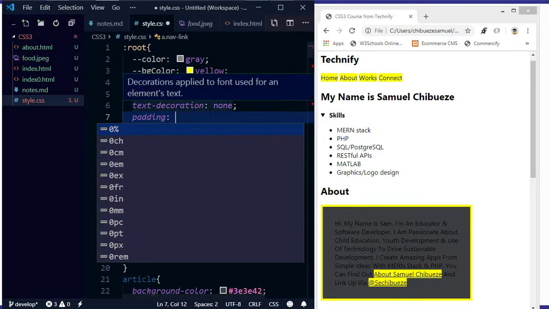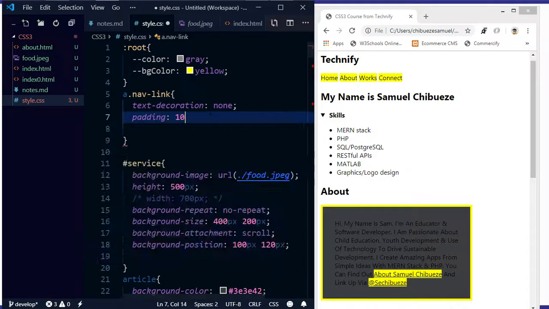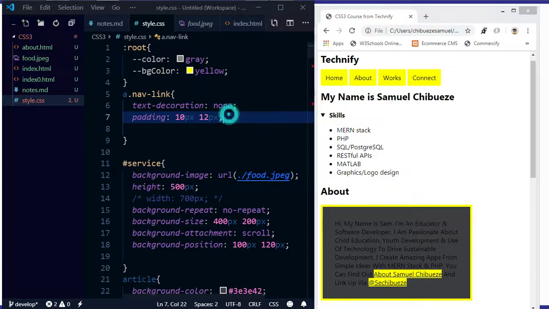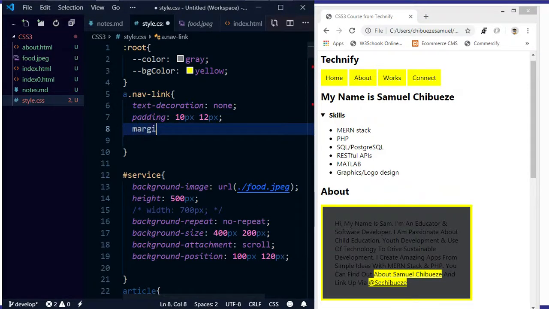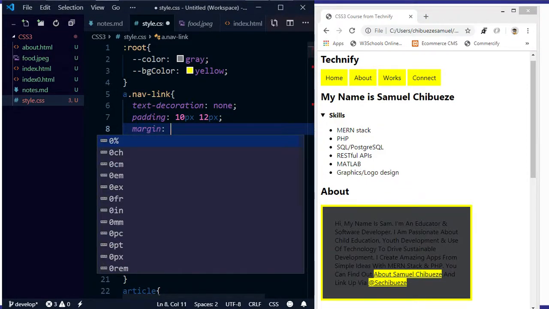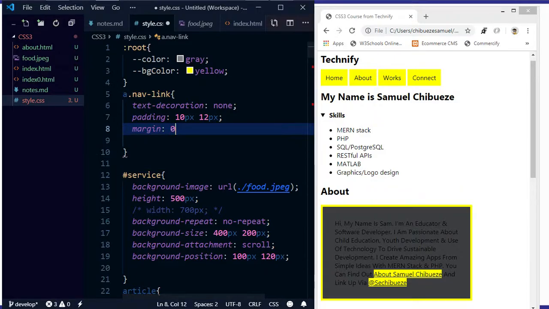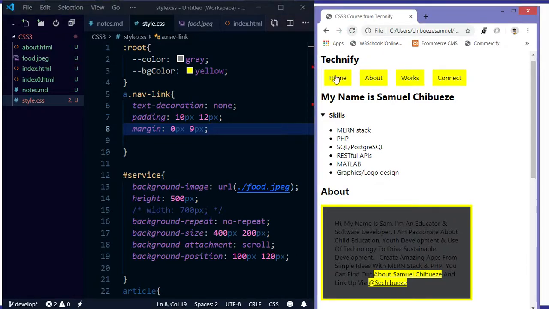I want to give it a padding of 10 pixels vertically and 12 pixels horizontally. That's what I've applied. I also need a margin. We've talked about this previously. I don't need a margin on top. I need a margin of 9 pixels left and right of each one of them. So that space has been taken.